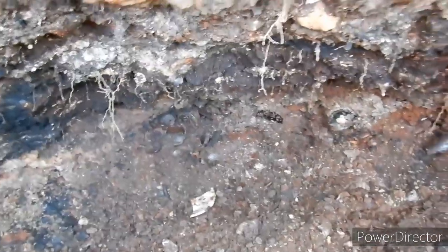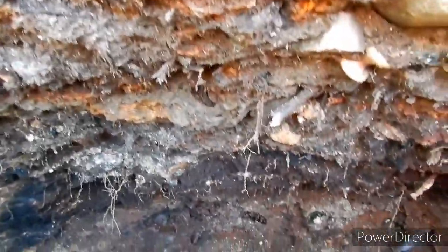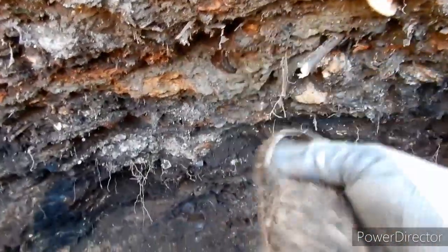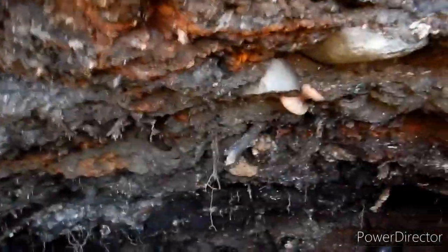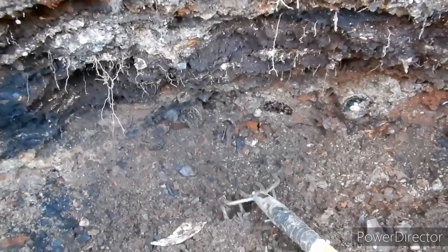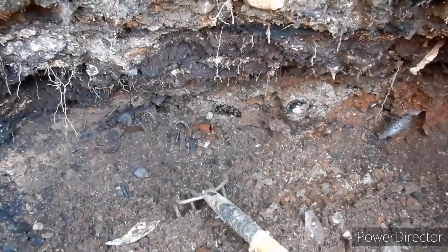Hey folks, okay, look. We've got something interesting in the bottom here. I think it's loose. Oh, it's busted. It's not what I thought it was anyway. I was looking at it upside down. Oh well. Broken bottle. Thought it was going to be something good. Oh, there's another bottle here. It looks like a booze bottle there. Alright, going to keep plugging in here a little bit. We'll get back to you if we get anything good.